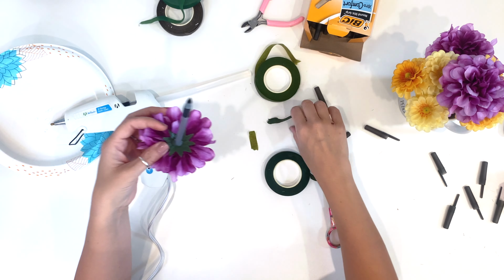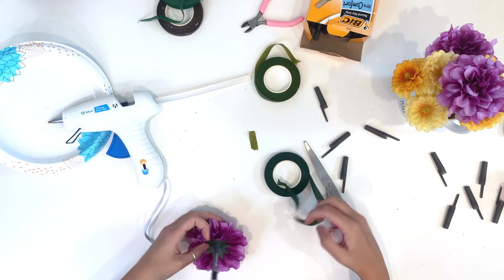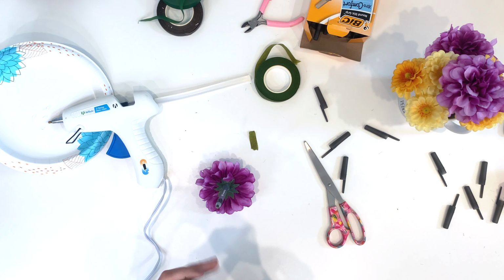I think I'm going to do the one that's a little bit darker. Okay, so I'm going to go ahead. I think that worked well. So, like I said, sometimes you don't really have to use the hot glue.